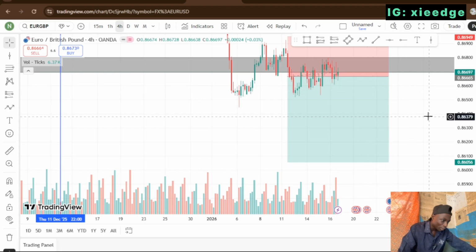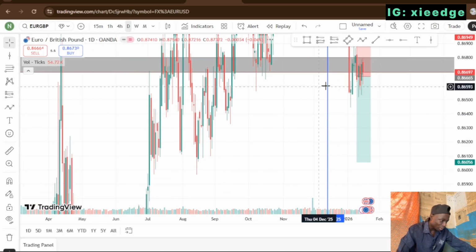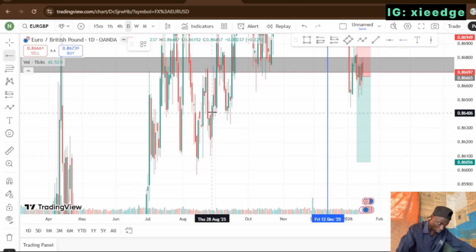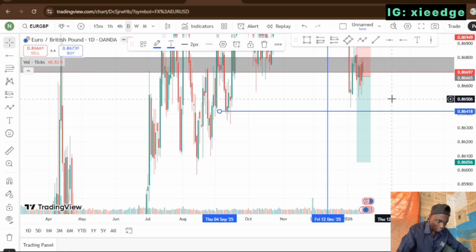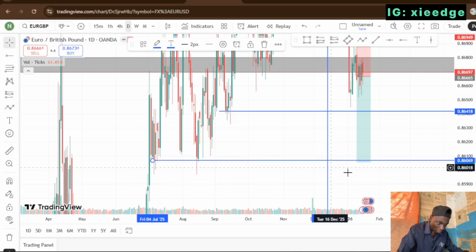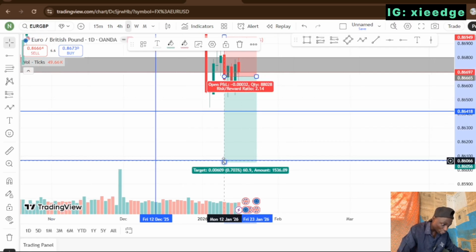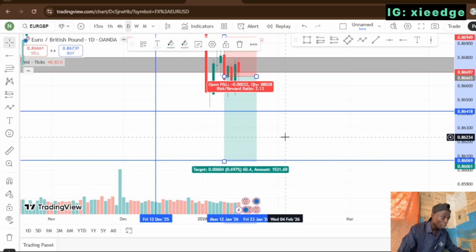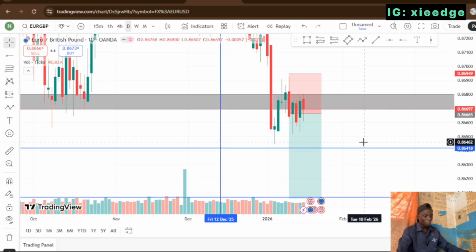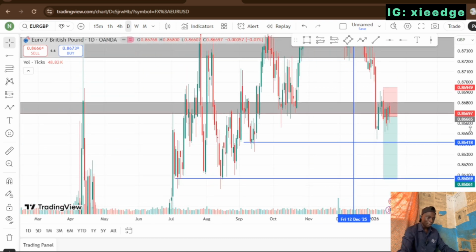So the market is kind of choppy still at my entry, and let me go to the daily time frame. This is a live trade here in case I want to trade it. So this is it here. This is the first one. This is the second, as you can see. So it is up to 1:2. Let's see how it goes. The market is gonna be giving us something right there.